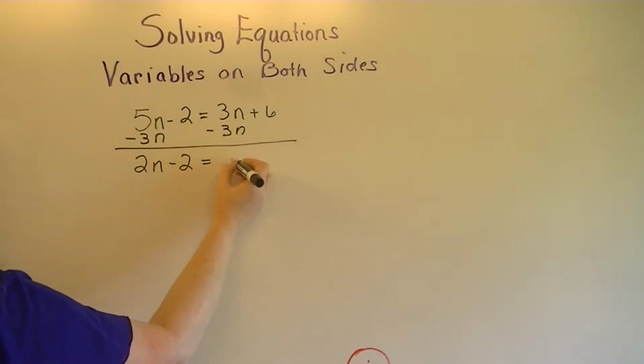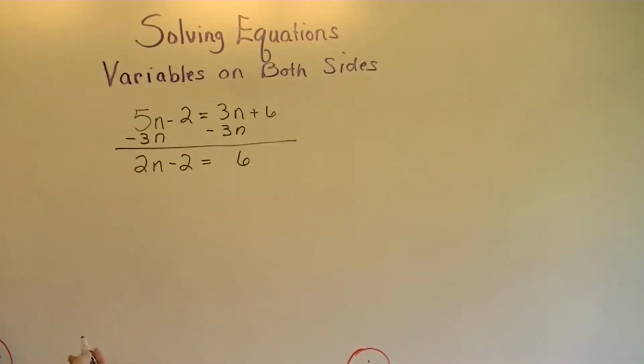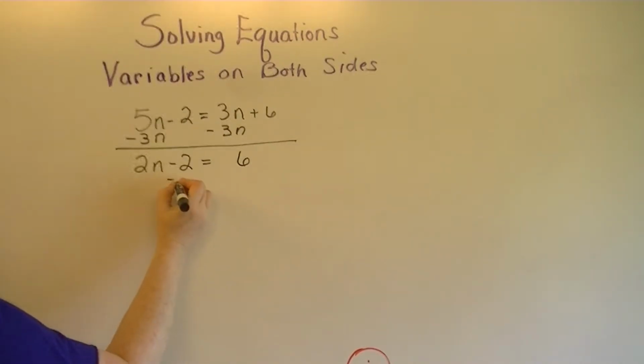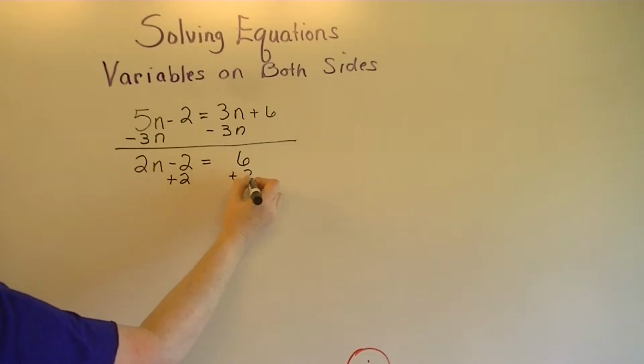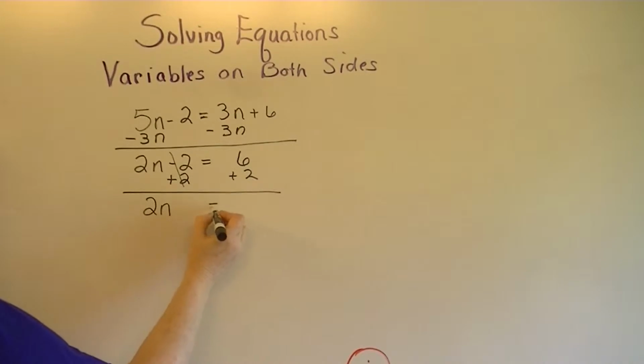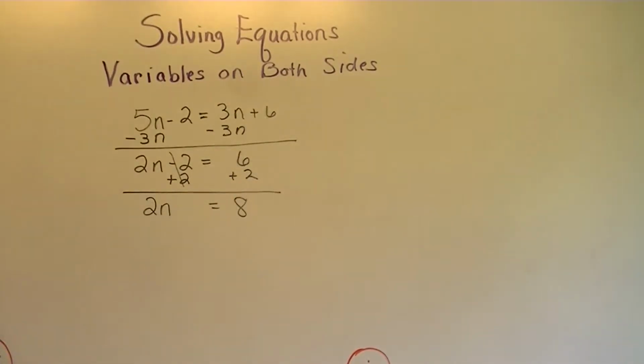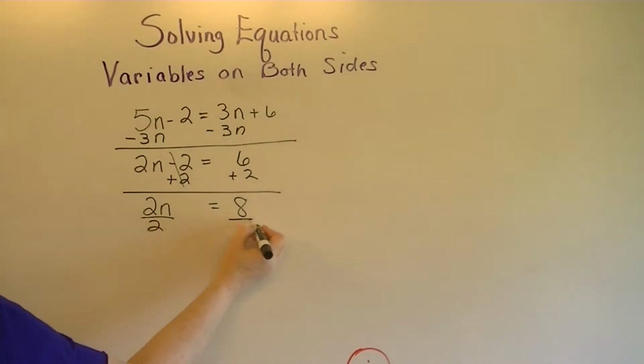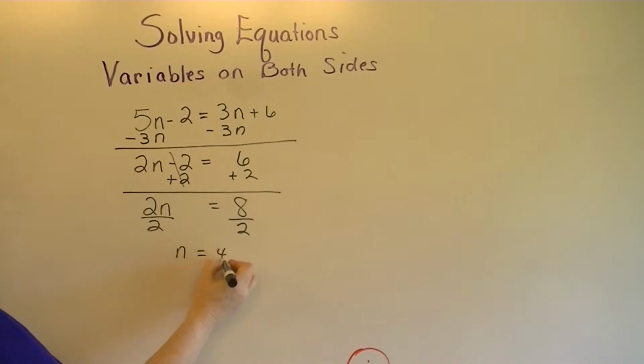Okay, and that becomes 0, and now I just have my plus 6, but I don't actually need to write the positive in front of it. Now, I'm going to isolate this term that has the n, but there's a negative 2 with it, so I'm going to do the opposite on both sides. That becomes 0. I'm going to drop down my 2n, and that equals 8. We're almost done. The 2 is attached to the n through multiplication, so I'm going to divide, and I get n equals 4.